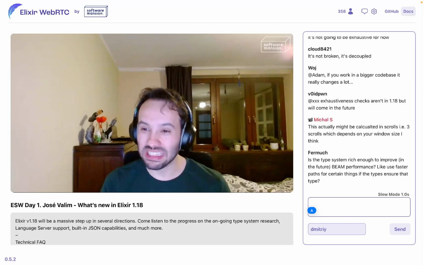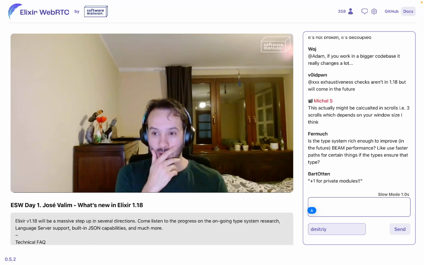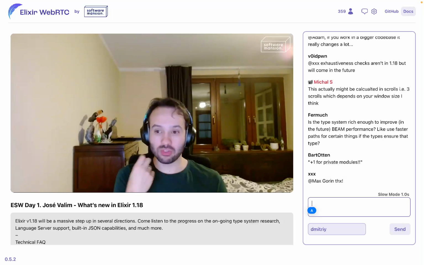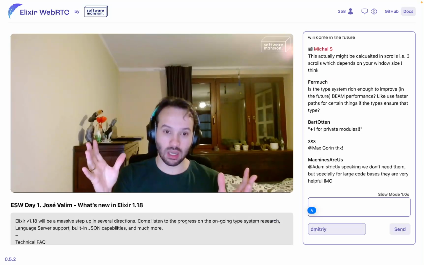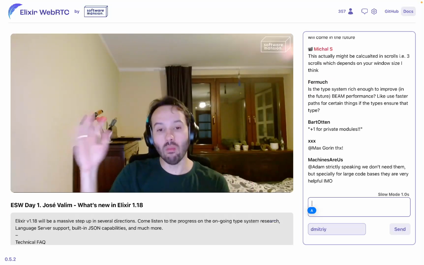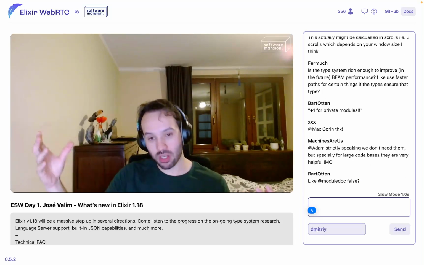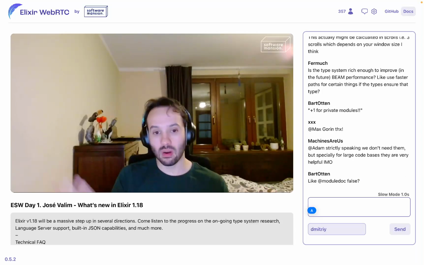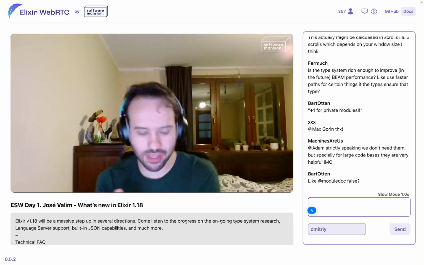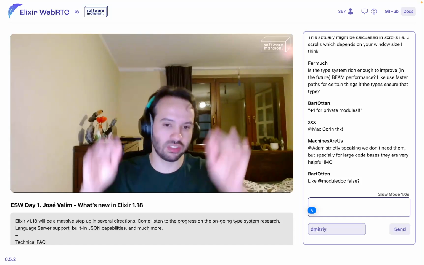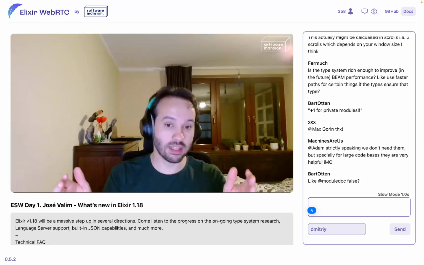How does a type checker relate to the Elixir compiler, because it works function by function across modules? The type checker runs after all modules have been compiled, so it does have full visibility of the project and all the types. But when we do the inference, which I did not talk about in the presentation, we consider only things in the current module.